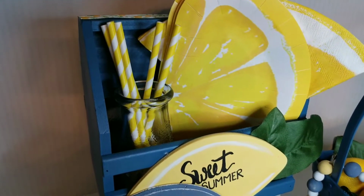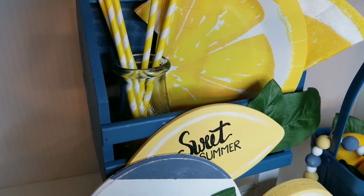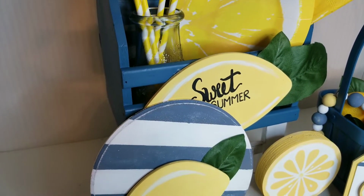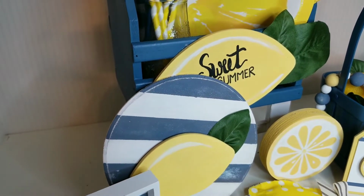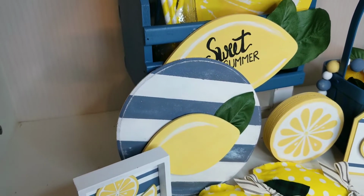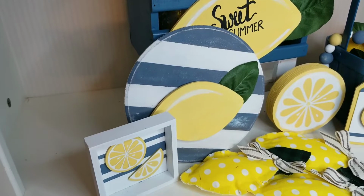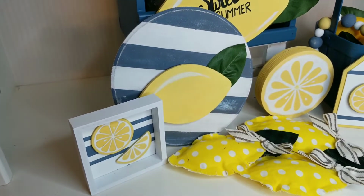Today I'm bringing you 7 high-end, beautifully decorated lemon-themed DIYs. I love how these turned out and I can't wait to put them in my home this summer. And I think some of them will even be going on my tier tray. I hope that you like them too.